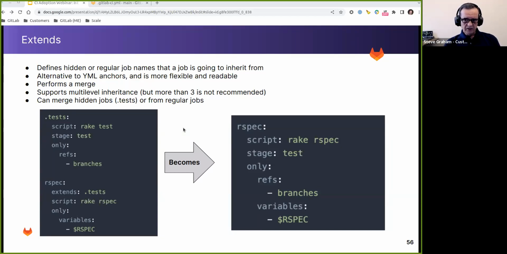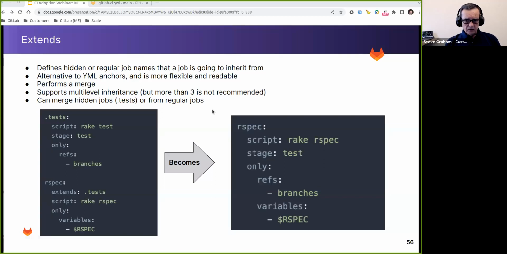Now, this is an alternative to YAML anchors, which quite frankly work pretty well, but can look fairly complex. This is a little more flexible, and you have the ability to do multiple extends. And one of the things I like to do is I'll put rules in a list of jobs, and I'll declare the job that has the rule that I want to have here. And then I'll use patterns for the type of job that I'm going to run. You know, if it's a build job, it's going to have some common build commands, things along those lines. And if I need to override anything, I can. But you can do multiple extends on the same line if you need to.